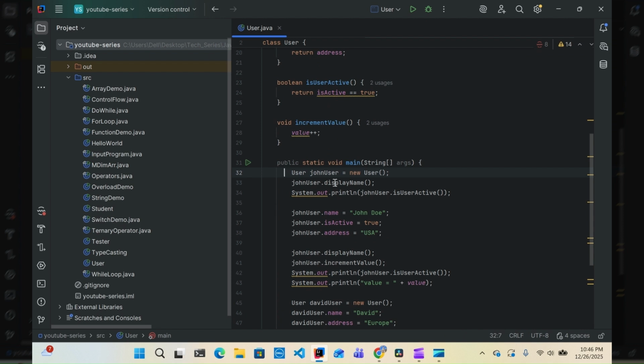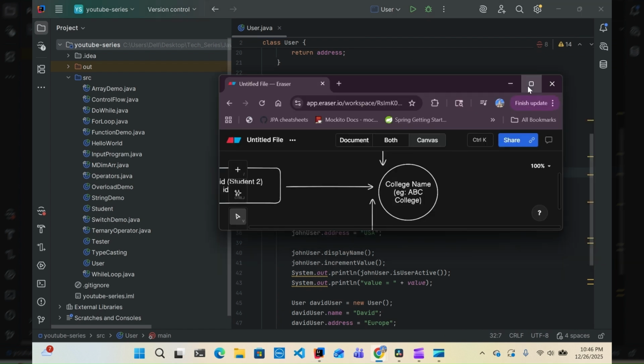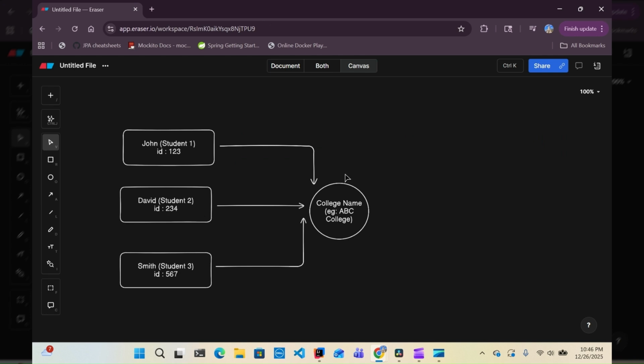So let me pull up a small diagram. Let's imagine there is a class called Student, and there are three students, John, David, and Smith, and they have their own name and their own ID, like 1, 2, 3, 2, 3, 4, and 5, 6, 7. But imagine they have the same college name, right?